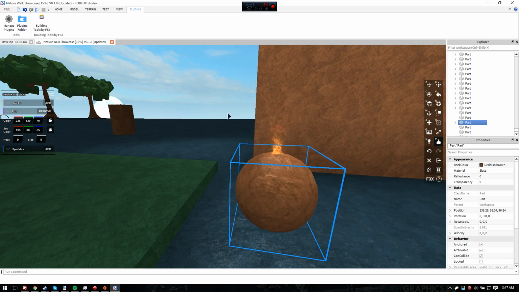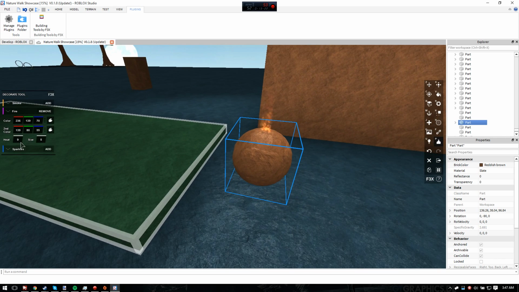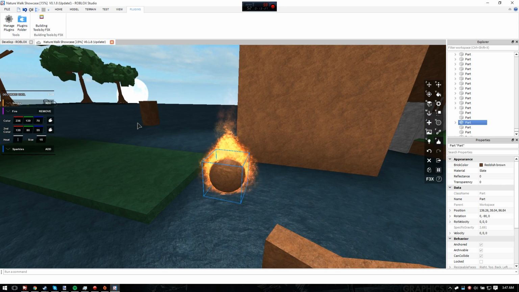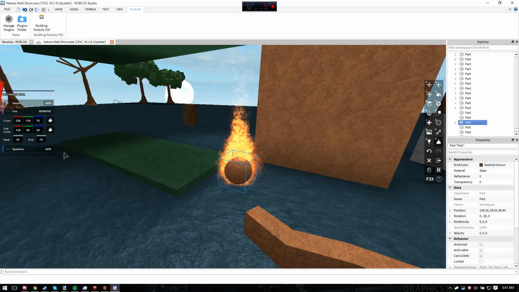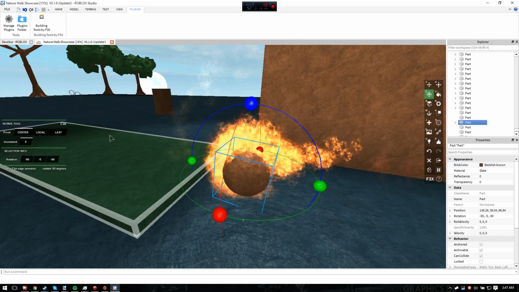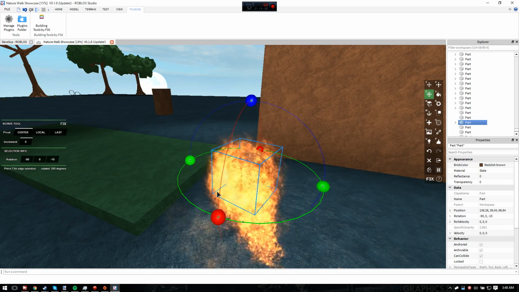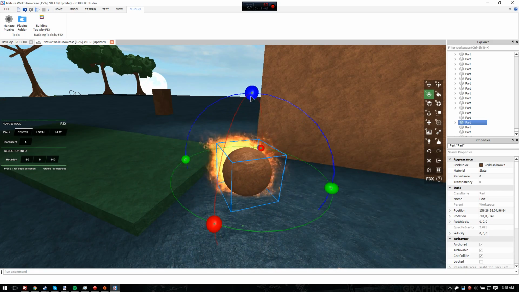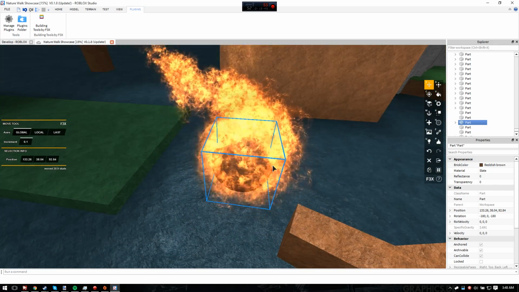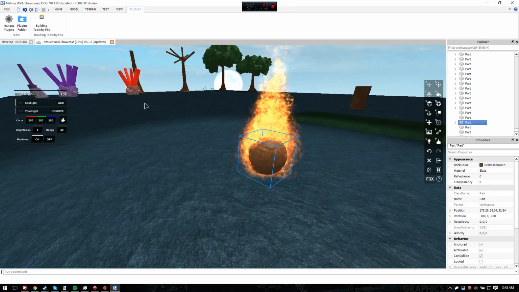So now we've got fire. You can't really see it, but let's go ahead and make our fire larger. You can also adjust its size and such. We can turn up the heat, which is basically velocity, or how much it goes up. Unfortunately, with special effects, you do have to move around the block in order to get it to point in different directions. As you can see, I'm rotating it, and it's pointing in a different direction now where the heat's traveling. That is kind of a disadvantage that you have to deal with compared to lights and such. So that's basically fire for you.